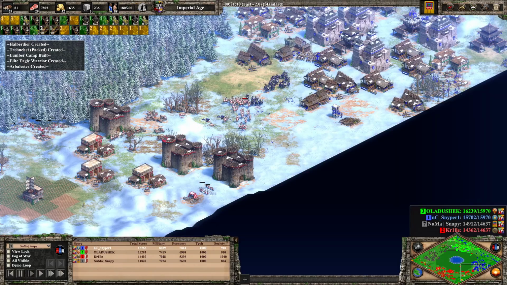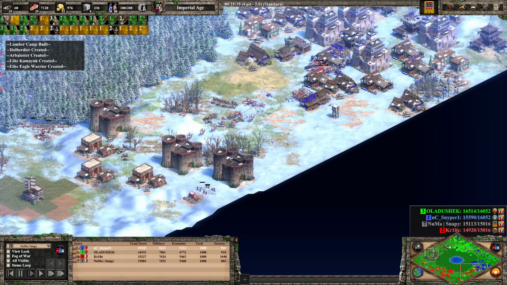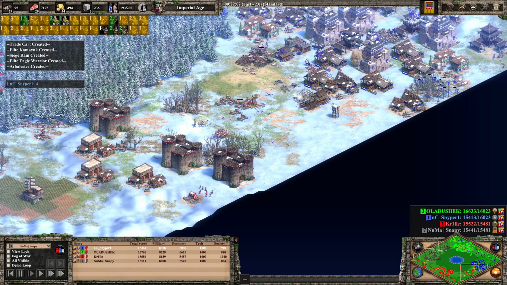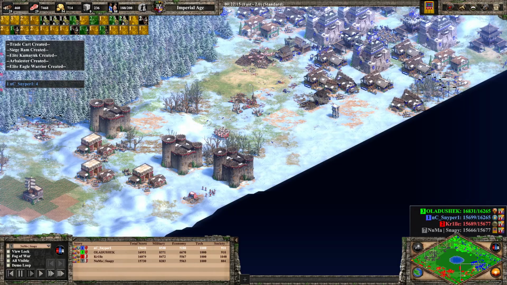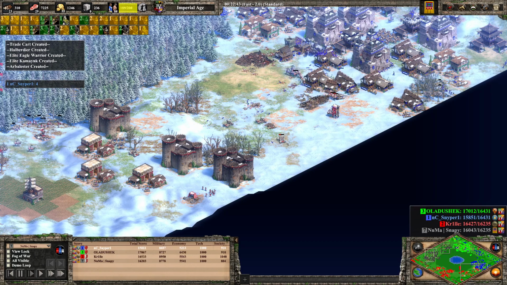And now we see Trebbies trying to attack the Mongol positions at the siege workshop. They think the siege workshop should be targetable. Let's see if they can get the stable as well. Very nice. Very good. Take that out. Very nice.